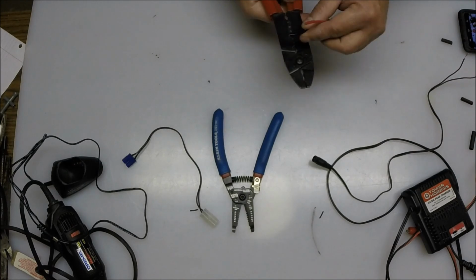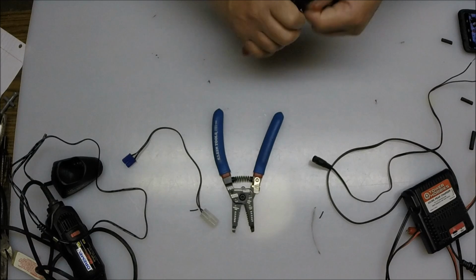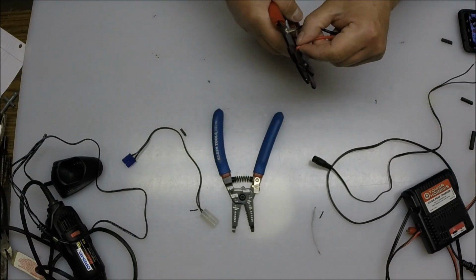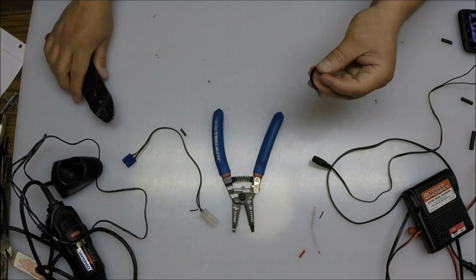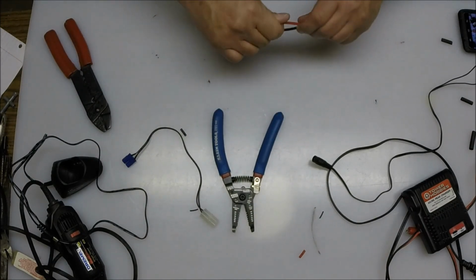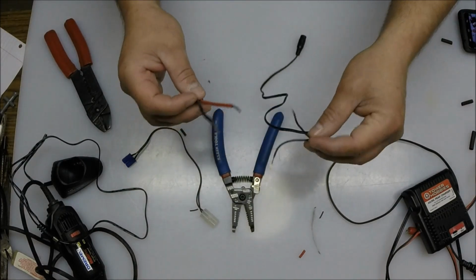So you take the bigger pair and do the same thing. These actually work pretty good too. These were my dad's years ago. He gave me this pair and I've had them for years. I've been using them and they work really well. So anyway, there's our connections there. Now what I have to do is splice the positive and positive.